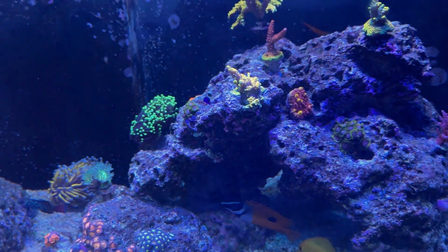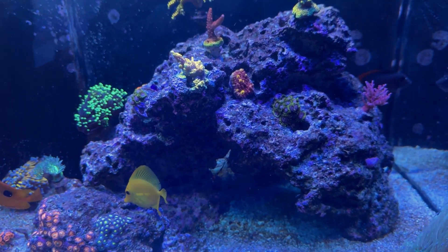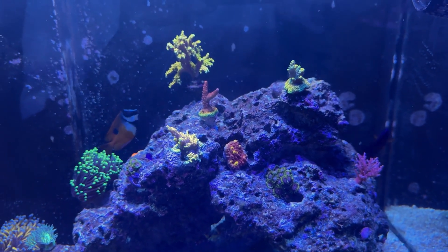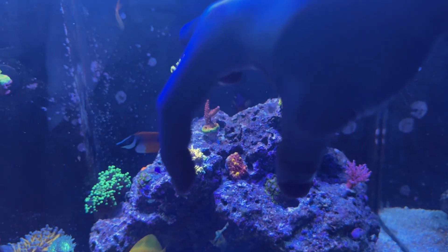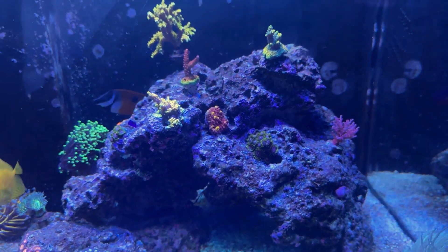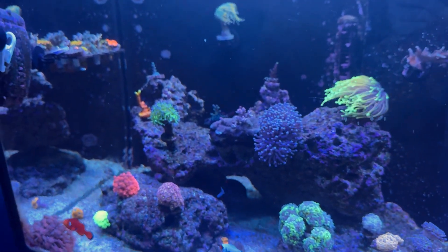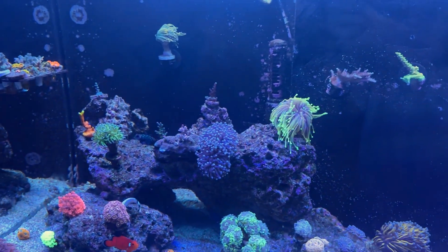I check the tank at night with a flashlight all the time and I can see little pods crawling around, so that's not a problem. I did pick up two more bottles of pods and one bottle of Phyto from Dinkin Aquatics — they had a sale. I'm going back to my hometown in Dallas-Fort Worth for a week, so I wanted to beef up the pod supply just in case. I also haven't seen the mandarin eat any frozen food — maybe I never cut down the flow enough for him to reach it.